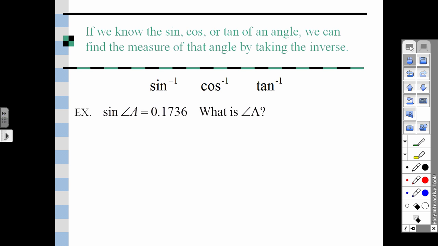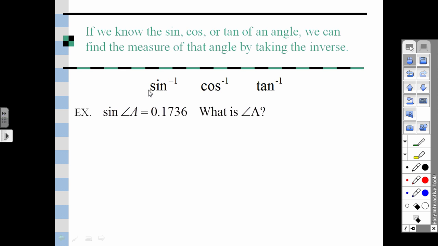Okay, so what are we going to do with these inverses? Well, what you can do is kind of work backwards. So if they tell you the sine of a specific angle is a decimal, and they want to figure out what is that angle, you're going to take the sine inverse of this decimal and it will tell you what that angle is. So remember, we're calling these inverses, so it undoes the function. So it's like subtraction is the inverse of addition, and division is the inverse of multiplication, and taking the square root is the inverse of squaring something. So sine inverse is the inverse of sine, obviously.